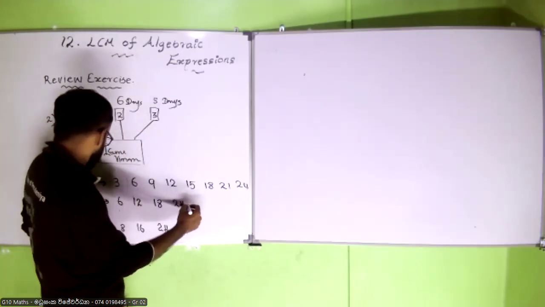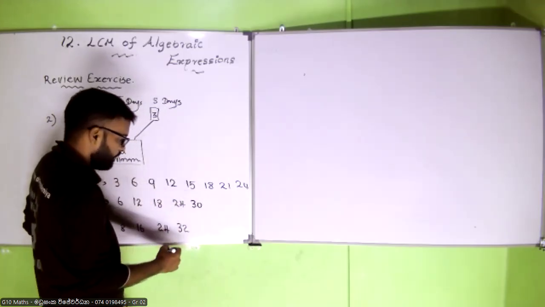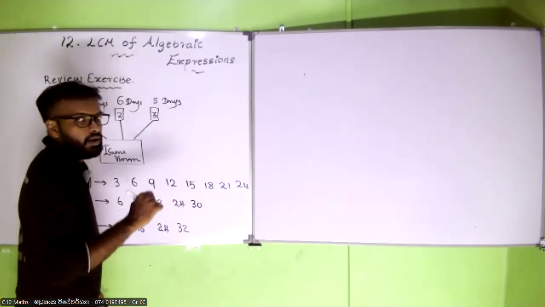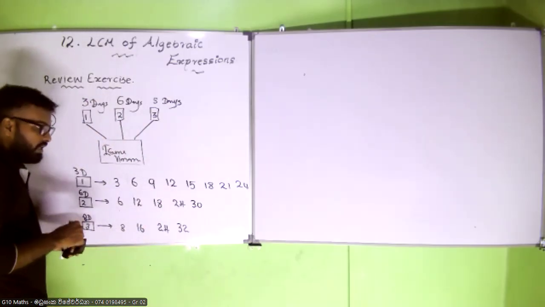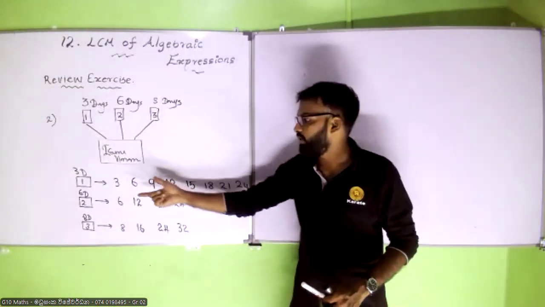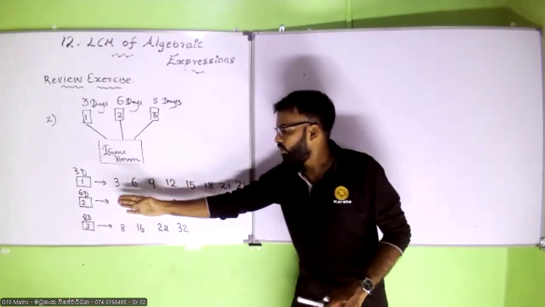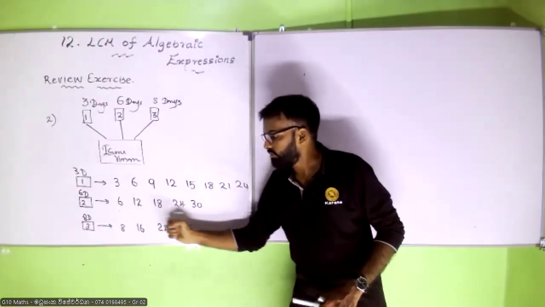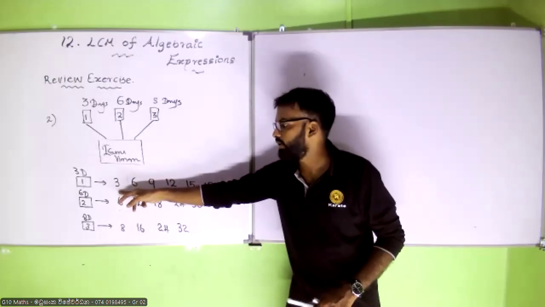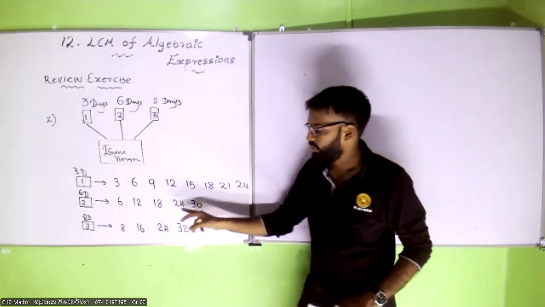Then if we add one step, this is the 30th day, correct? Then for this 32nd day, so now you can see a common number, right? That common number will be where the three vans meet for the first time going to the right-hand side. That means from the beginning, the third day, we are meeting on the 24th day here, right?